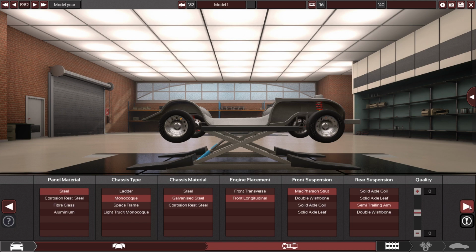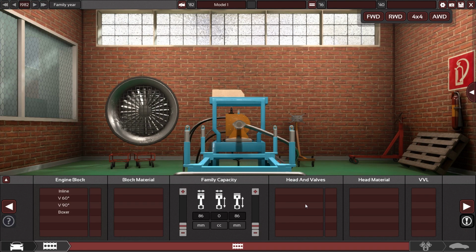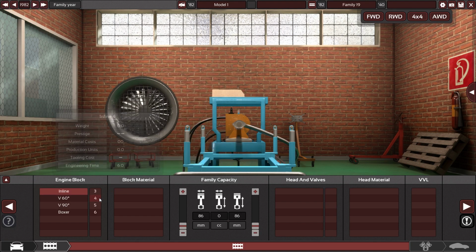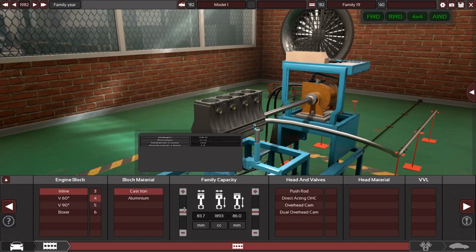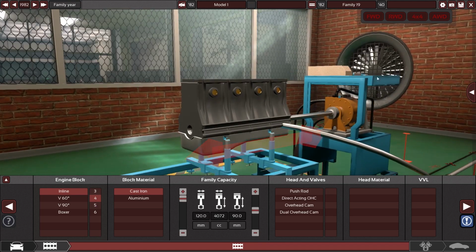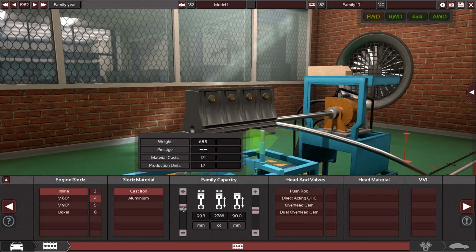Once you're done, we are going forward into the engine designer. And I'm not going to explain the engine designer to you, because there are some excellent tutorials for you to play, and that you can do from the challenges menu in the main menu. There are a few scenarios, or quite a few scenarios actually, that will help you understand what the engine designer is all about. So let me just put together a little engine here. But one thing to be aware of instantly is that, let's select that. Yeah, it can get too big, and you will be warned about that via the size arrows. If you don't see any, it's probably good.